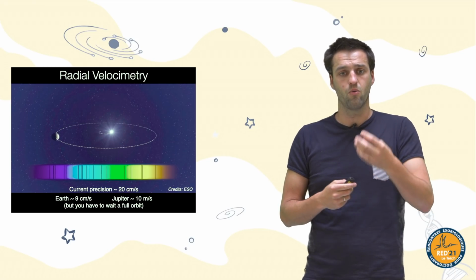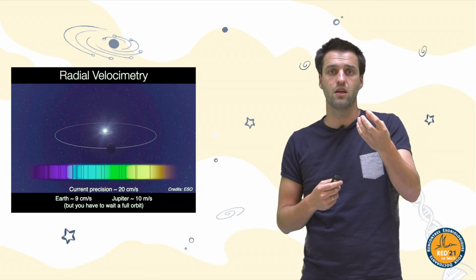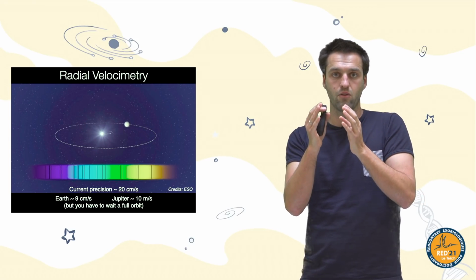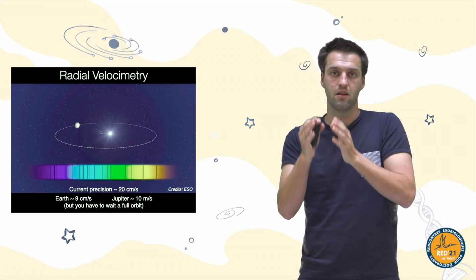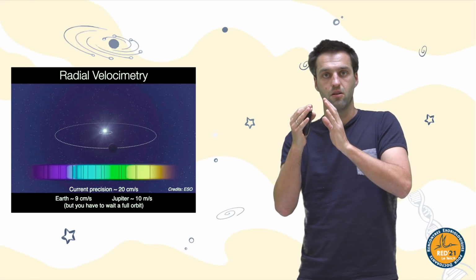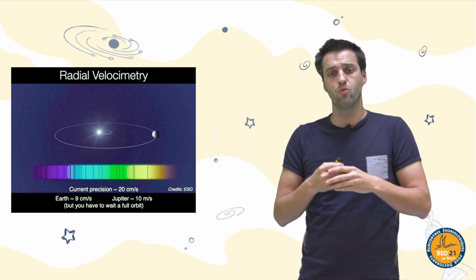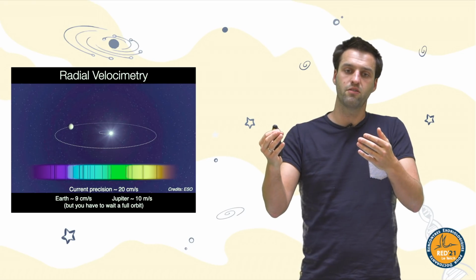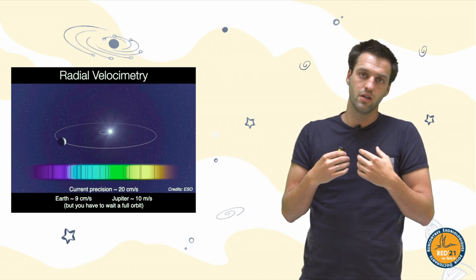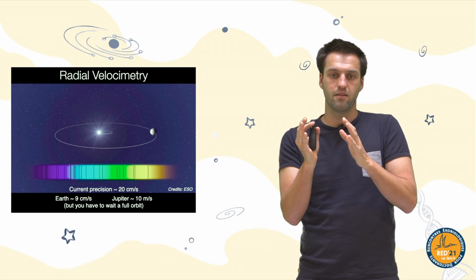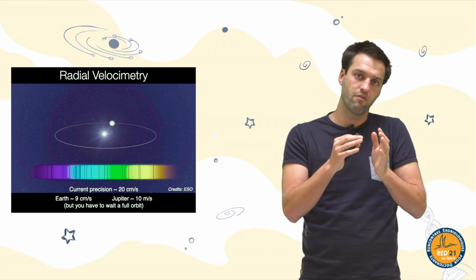And so here, when the star is going away from you, the wavelength at which you will see the lines of the atoms inside the star will be a bit longer, meaning you will see the star appear a bit redder. And when the star is coming towards you, then the light will appear a bit bluer, and these lines will be shifted to shorter wavelength.